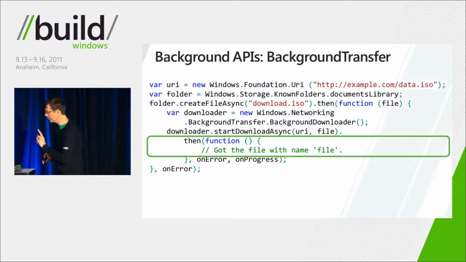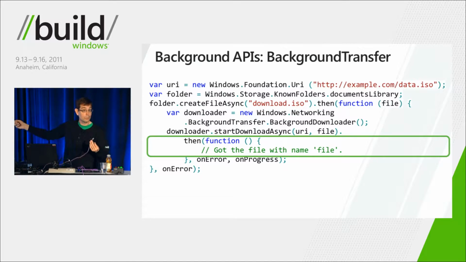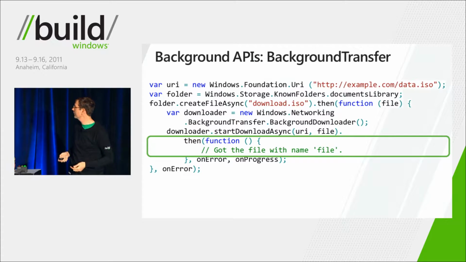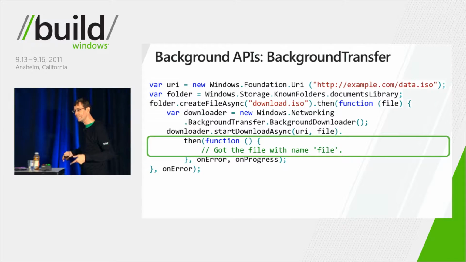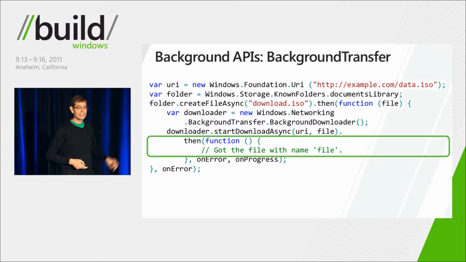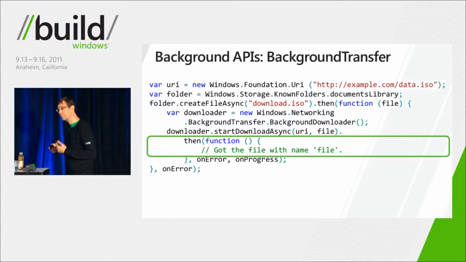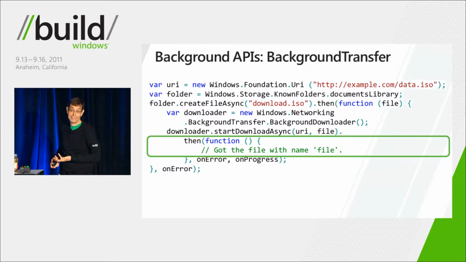But wait, it does one other thing. Remember the whole pulling out of the Ethernet cable? It handles that too because it'll restart automatically on the right network. Well, that's a lot of stuff in one API, and that's when we say we reimagine the network API. This is the kind of thing we mean. You get started on your network program quickly by using the background transfer, and you can finish by adding the polish that your customers expect also very easily, because in this case, we've practically done it for you.